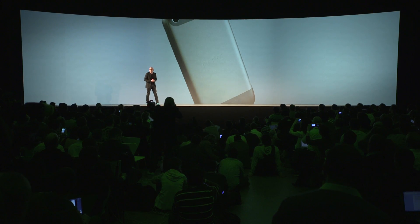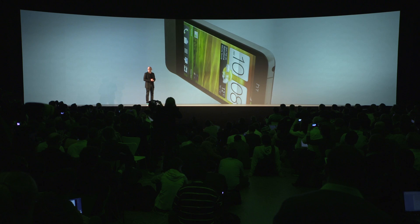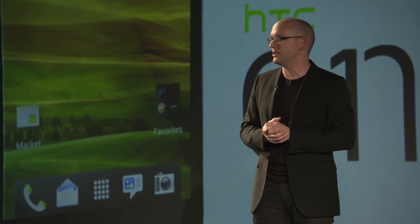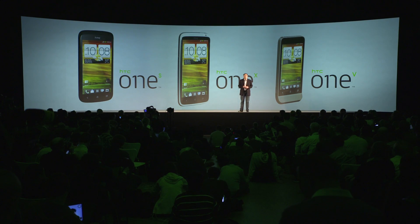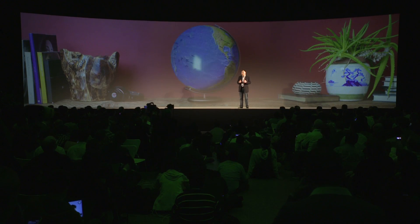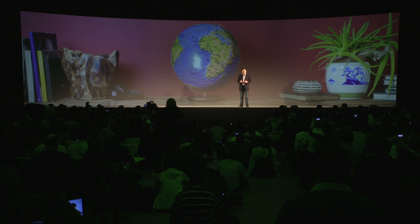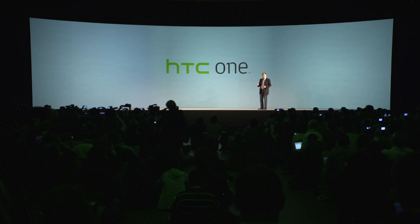Through the One V, we're going to bring the design that HTC is so well known for to as many people as possible. We've paid close attention to quality and to the smallest of details. HTC One is the best phone we have ever made, and we are going big with them. HTC One will have the broadest distribution of any phone we have ever launched. It is my personal mission to create a phone that delivers what really matters — it is the one phone you will need.